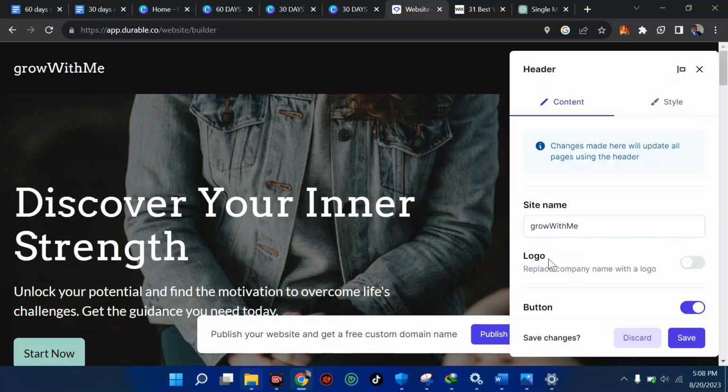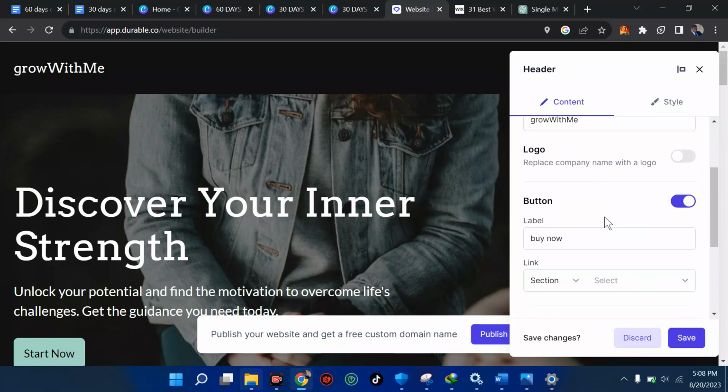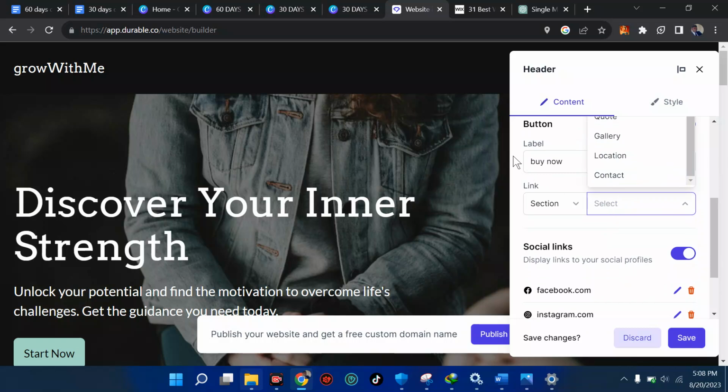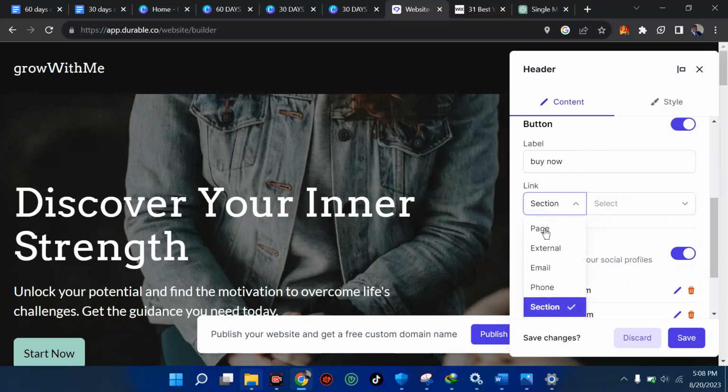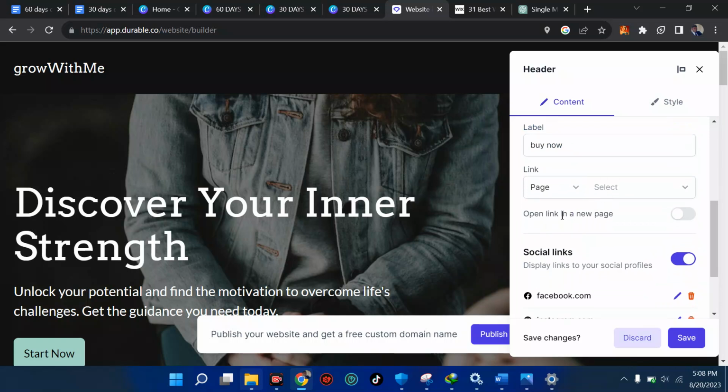Then if they click on it, it's going to take them to a section. But if you want that to just stay there, you can decide to pick a section you want and say when they click, it's going to take them to a quote or a particular location or a contact and stuff like this. But we're not doing section. We're going to leave that at something like external or something different like the page. So you can send them to a page and you're good. So you can open link in new tab when they click and you move on.